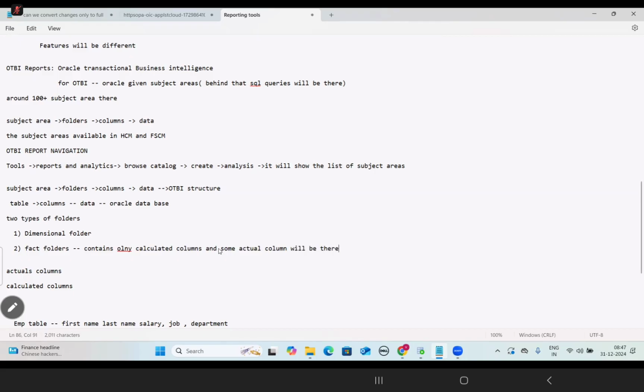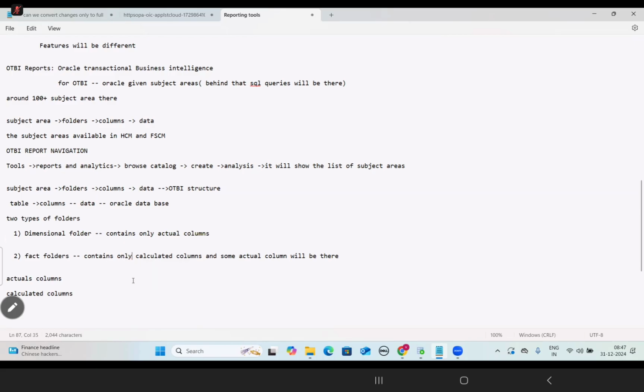Dimensional folders contain only actual columns. Fact folder contains only calculated columns and some actual columns also will be there. Dimensional folders contain only actual columns. How do you know which is a fact folder and which is a dimensional folder? That I will tell you.